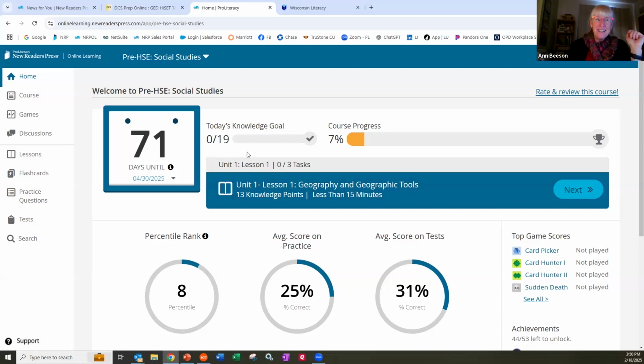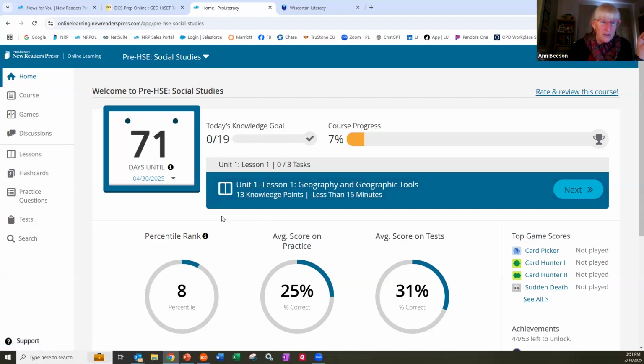So you can see what your progress is. And I've actually gone in and out to play with this, so you can see that I'm about 7% in, which is not great, but it's something. And then if you look at a screen like that, what do you have to do? I say always look for the blue bars. The blue bars usually tell you to do things. So in this case, I've actually bypassed a few things. Since I've gone in and out and done different things, right now it's telling me that I need to go to Unit 1, Lesson 1, and work on geography and geographic tools, which we will do in a second.